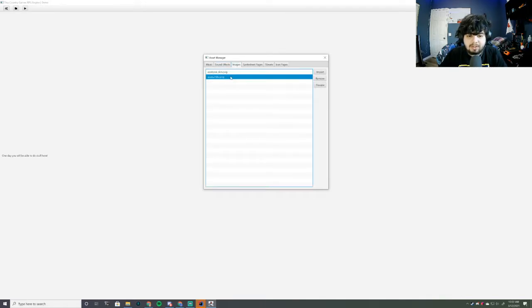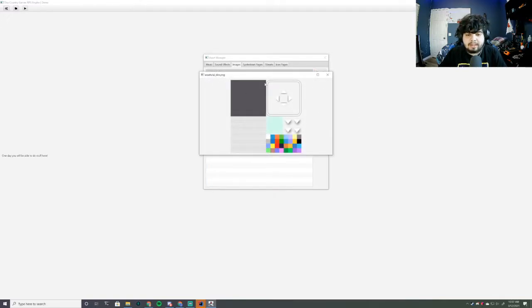Then we have images. These images are meant to be displayed in their entirety. They're just textures that get displayed on the screen or used in other ways. So for example, there's the UI skin. This is a very specific format. We have the background of the UI, then the texture that goes over the background.